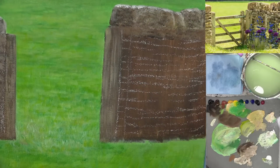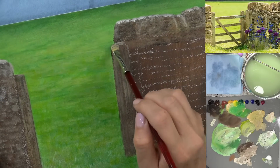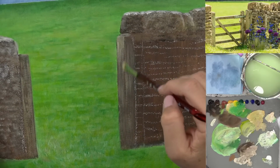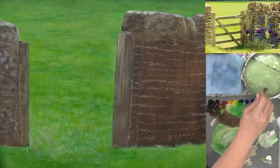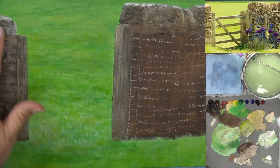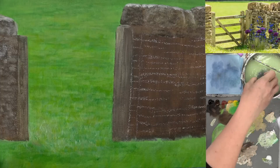A little bit darker right on that one side. And I'm going to get a little bit of this highlight color and highlight this top section that's right there. Okay. I think I will use the sponge on this since it's such a large area over here.